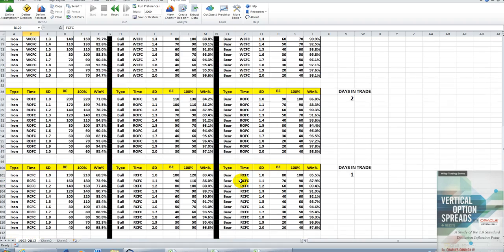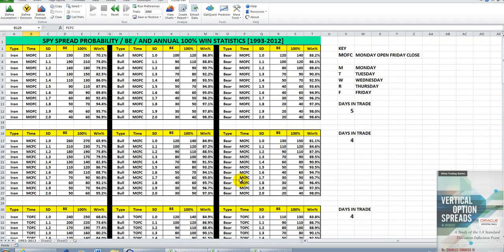But generally speaking, this sheet, which you have access to under the Resources tab on the website, third link down, where it'll say break even and win annual statistics. You can save this spreadsheet and print it out. This is your spreadsheet; I use this all the time as a cheat sheet.